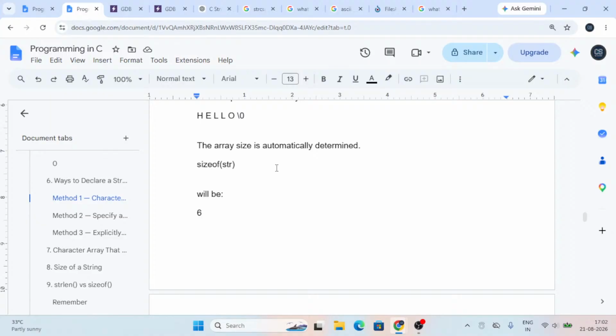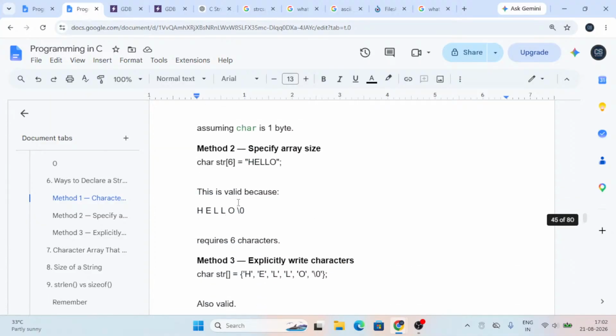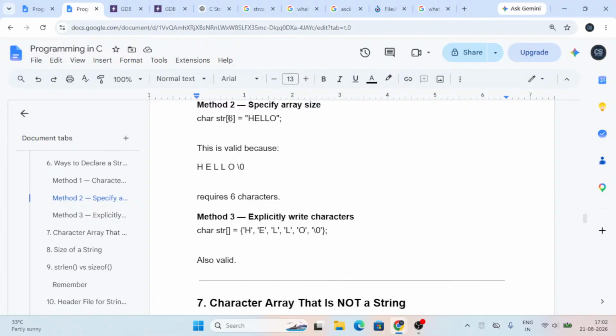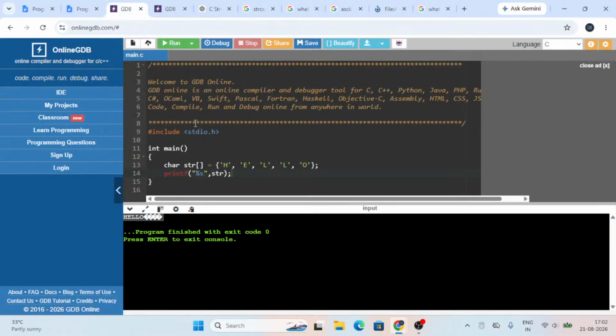The array size is automatically determined: 1, 2, 3, 4, 5, and the null. The second method is giving the size of the array, but I have to put it perfectly. Let's see what will happen if we don't put 6.